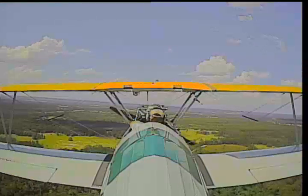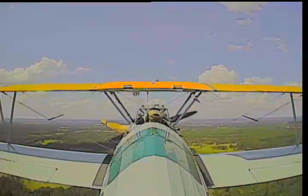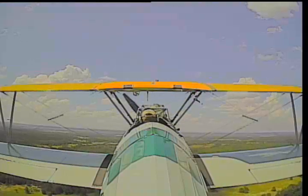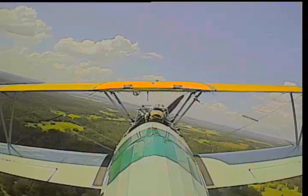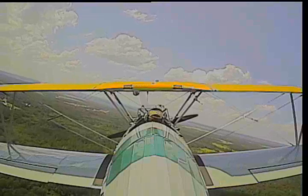And where we want to be doing most of our flying today, Bob, is out here to your left. If you look out there, see all that grassy area? That's a great place for us to go. Let's head on out that way. So ease that stick over to the left. Good. Remember, no rudder pedal pressure to make a left-hand turn. Super. Nice. Go ahead on that way.